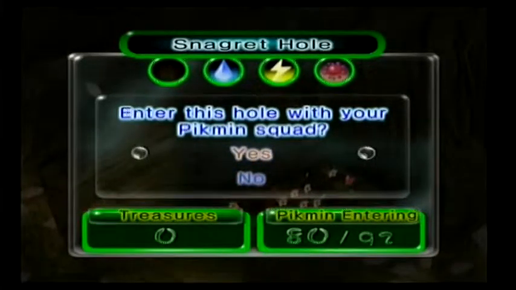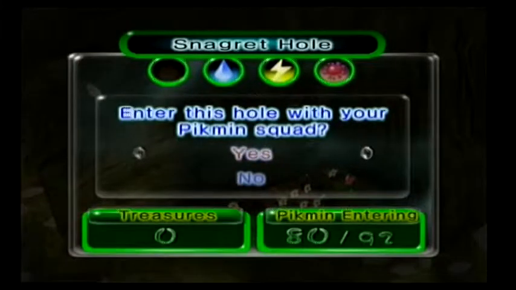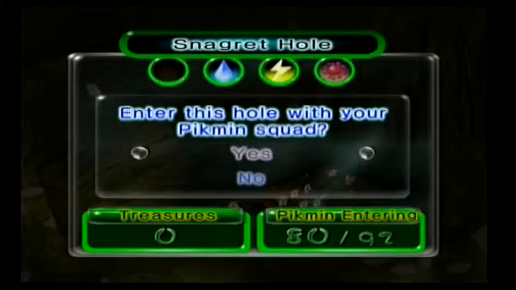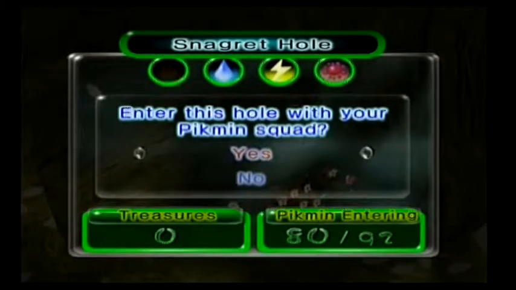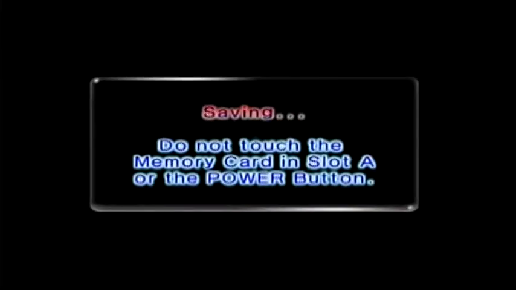Alright, Snaggletail. As you guys can see, it requires electricity and water, which I don't have yet. It does not require fire, which I have, and it requires some poison too. I have 5 poisonous Pikmin going into this. I had left 10 behind.